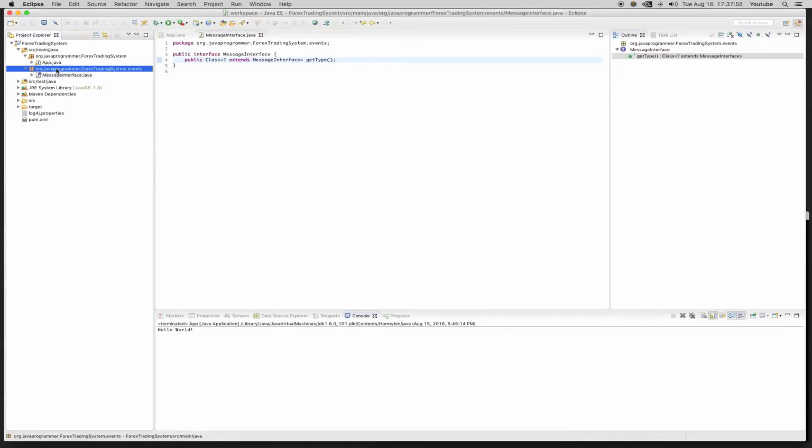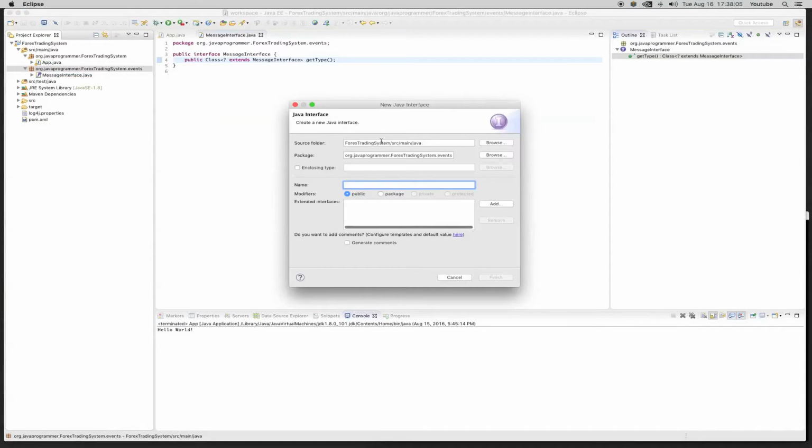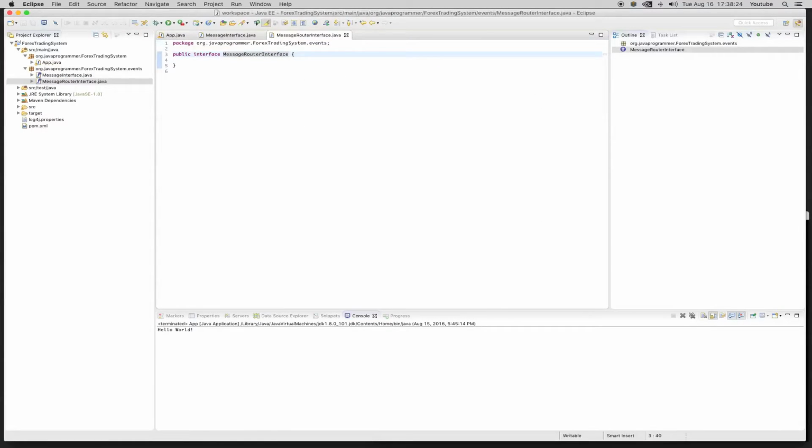So next we need to write the router interface, the dispatcher router, whatever you want to call it. So let's create a new interface. This can be message router interface. It takes in a type E that extends our message interface class.